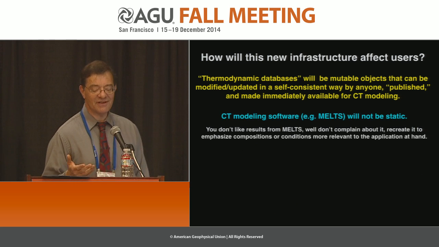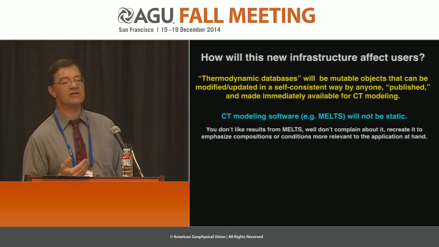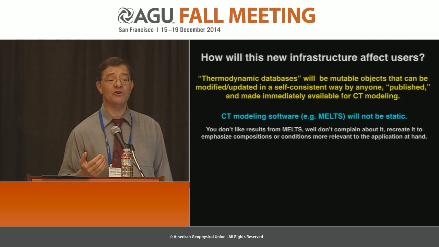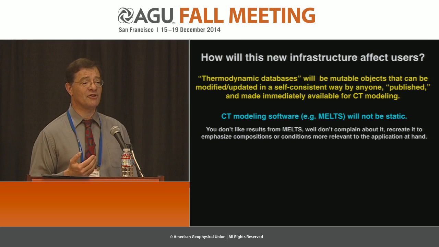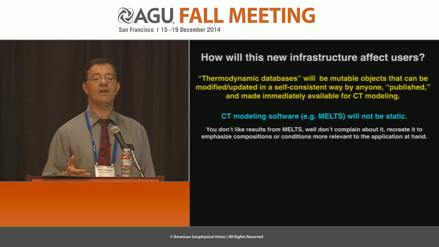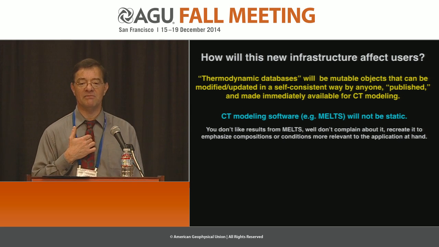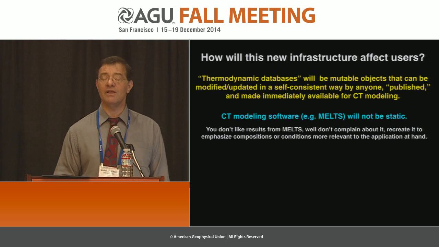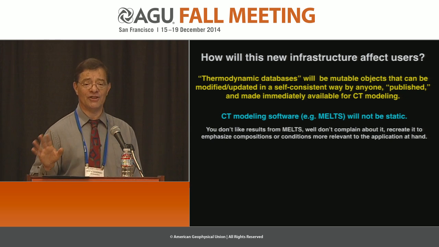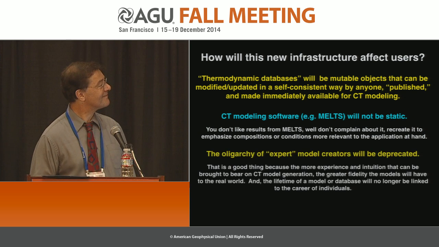The tools that we create that are built on thermodynamic databases, and I pick on MELTS because I can pick on myself, but you could put EQ6, you could put Thermocalc, you could put anything you like in here, those should not be static. If you don't like the results produced by one of these modeling packages, you shouldn't complain to me, you shouldn't hit your head against the wall, you shouldn't go off and not use them. You should be able to change them to do what you want.